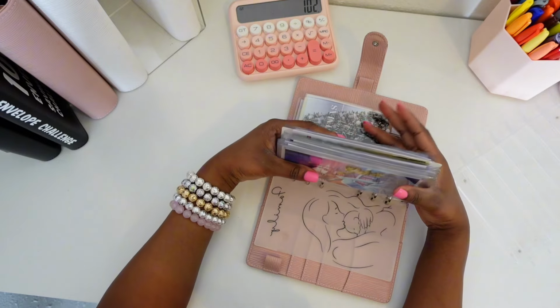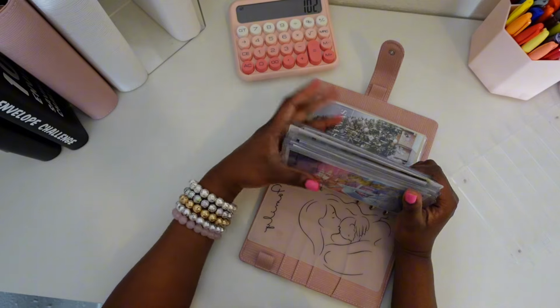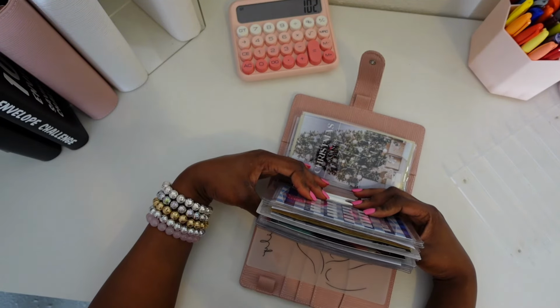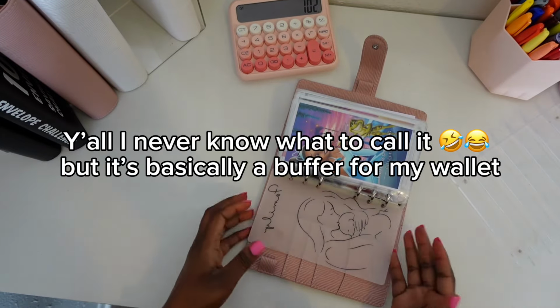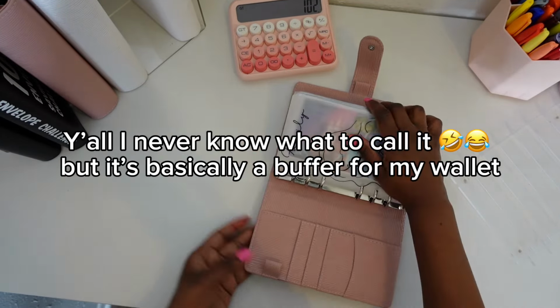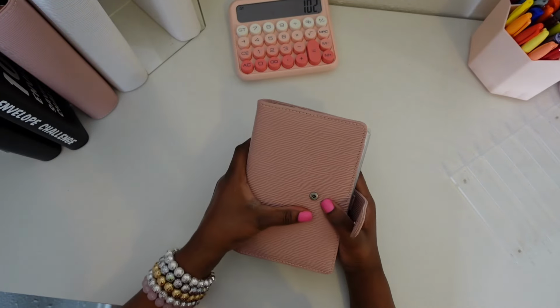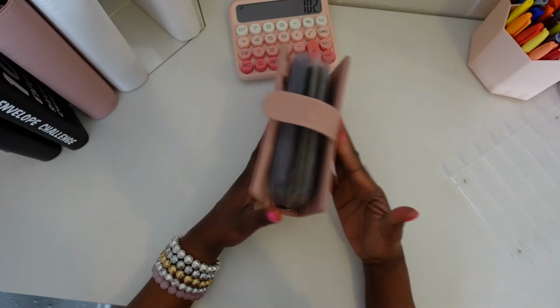So we're just gonna have to cash stuff it with our paycheck. So yay guys, but that is it. All our money is in our thinking fund slash wallet. This is our buffer wallet. So yeah, is this gonna close all these ones? Let's see. It's definitely not gonna close.